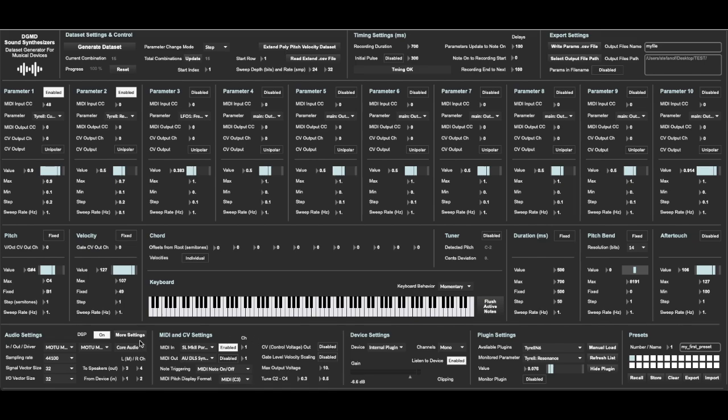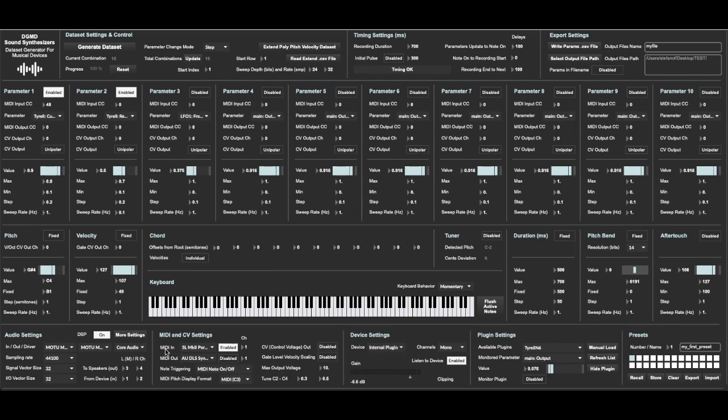Here you can select on your output sound card which channel you're using for listening when we enable listening to the device. In case we use an external device, the output of that sound synthesizer has to be connected to a sound card. And here you can specify the input sound card, the sound card from which you want to take the input, and which channel, left and right. And you will see this here. It will come in here if you select external. In this case, this is just my voice being recorded. Okay, let's go back to the internal plugin.